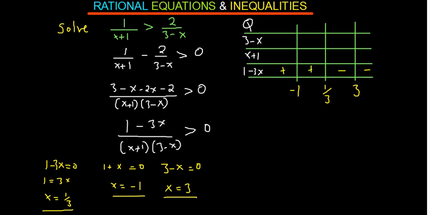If you've just joined again, don't worry, you're going to understand with the next example. When we equated x plus 1 to 0, we found negative 1. Meaning that negative 1 is where signs are going to be changing for this factor. What happens if I use a value greater than negative 1, like a positive 2 or a 0? 0 is greater than negative 1. 0 plus 1, you see that it will be positive. So anything greater than negative 1, I put in this factor, it will be positive. So positive, positive, positive, meaning that immediately I cross negative 1 it will be negative.